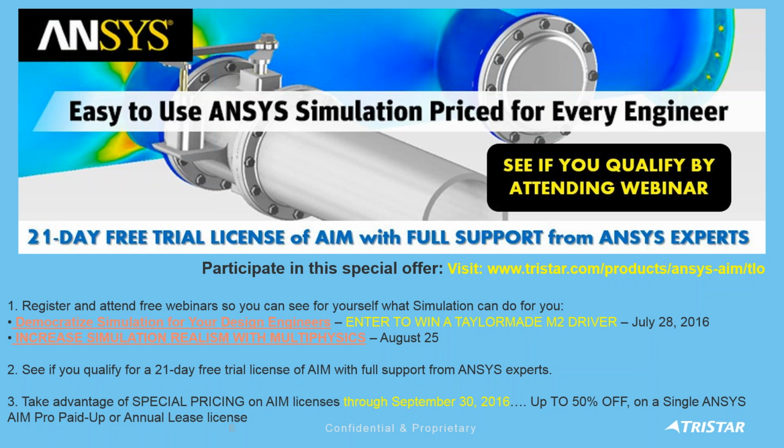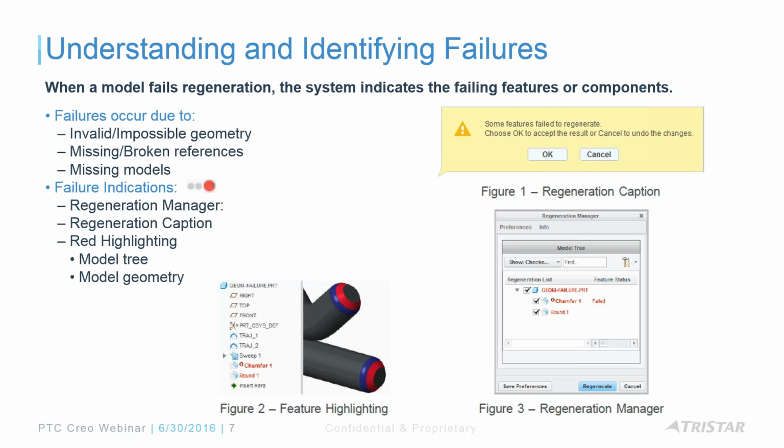So once again, let's get started. I'm Brian Wilson, and today we're going to talk about resolve. The first thing to know is what causes resolve. We're going to do a few slides. I'm going to talk about part level failure, assembly level failure, investigation of failure, what we can do to get more information, and what kind of tools we have to fix the problems.